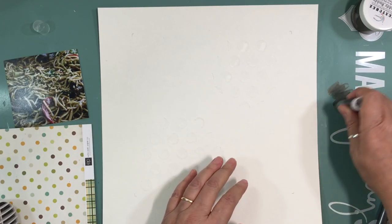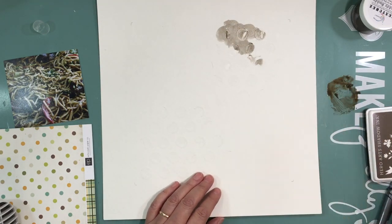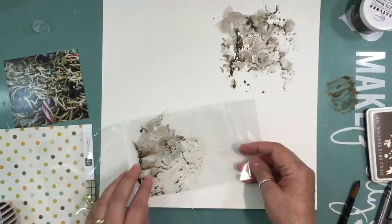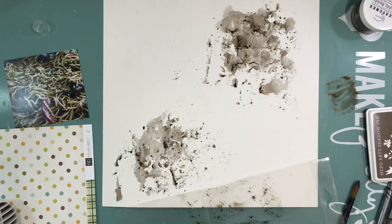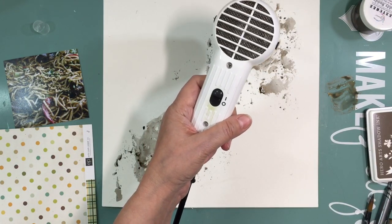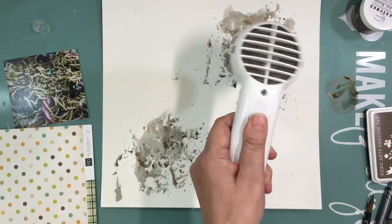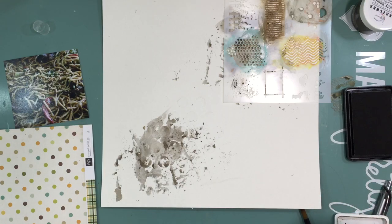So the first thing I did was put some light modeling paste and then dried it with my heat tool because I was impatient. I only had an hour to do this layout — it actually took about 46 minutes. First I put the gelato directly on my mat and spread it around those circles with the light modeling paste, then added gelatos onto my plastic packaging and smooshed it on the layout. You can tell both approaches use the same product but have totally different looks.